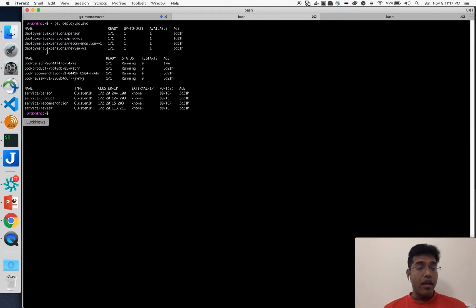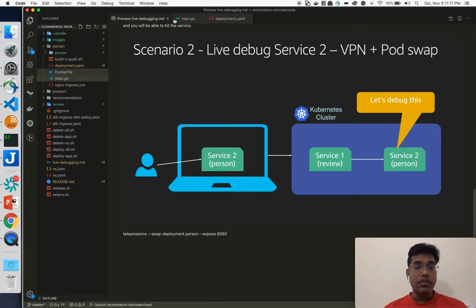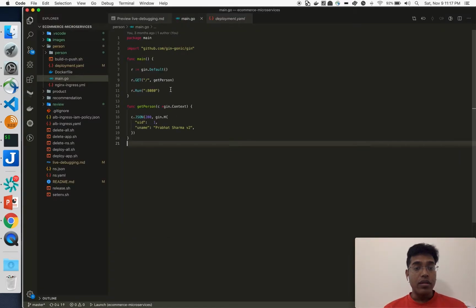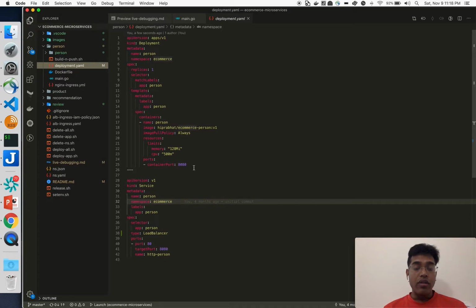Let's take a look at what port this is running on. So our person app source code, the service, runs on port 8080, and we are also exposing it on port 8080 here.